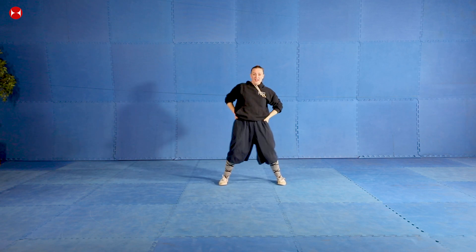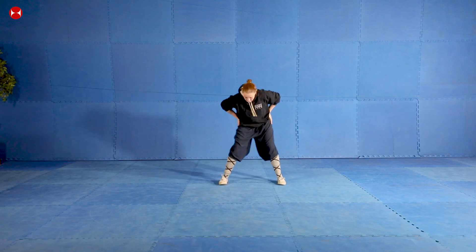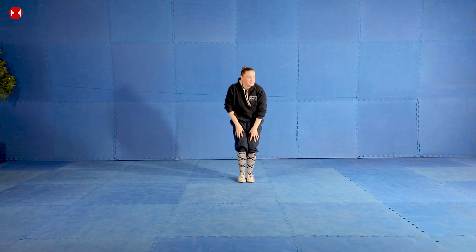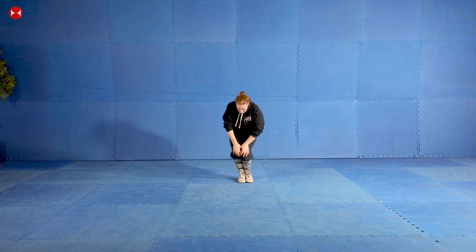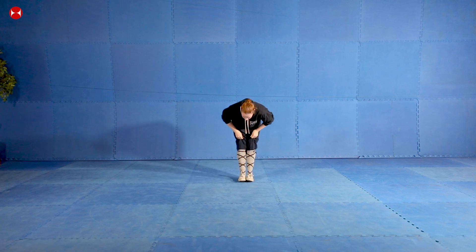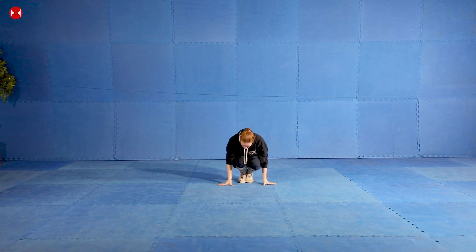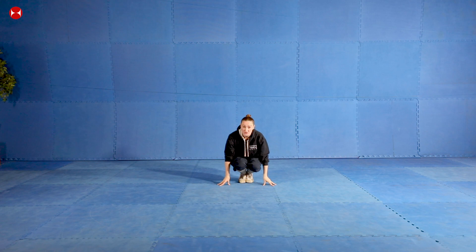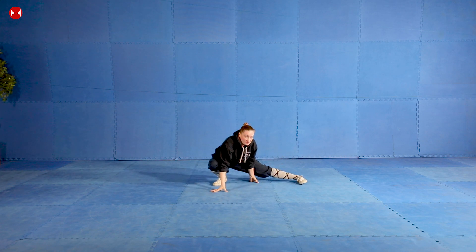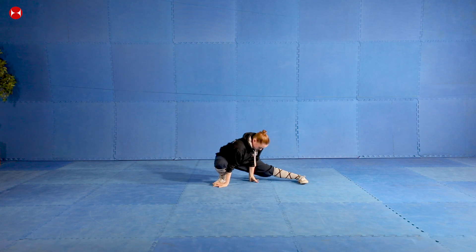Change direction. Very good. Now your knees - rotate your knees round, and change the other way. Bend your knees down to the ground. While we're in this position we're going to stretch our leg out to the side - just jump out into the fu bu position and really stretch your leg out.